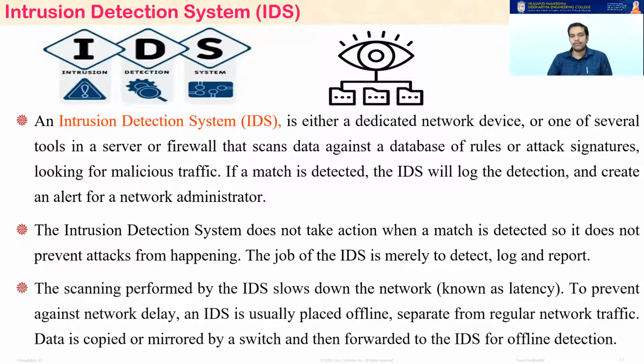But usually when you have an IDS system on the network, it tends to increase the latency because it has to go through the different packets and incoming traffic, monitor all the traffic, and analyze. That is the reason IDSs are usually employed outside your network in offline mode. Whatever traffic is flowing through can be copied or mirrored by a switch and forwarded to the IDS, and then if it detects a match, it reports it back to the administrator. Remember that IDS does not take an active action against any malicious traffic. If it detects any malicious traffic entering the network, it will create a log and simply send an alert to the network administrator.